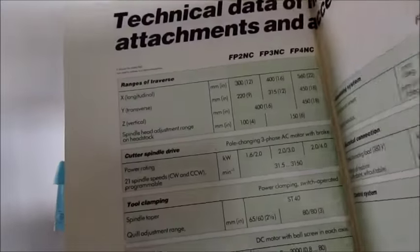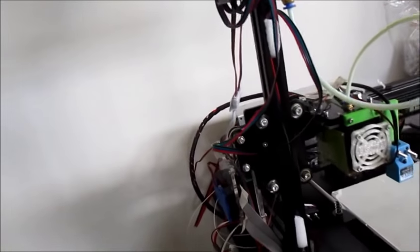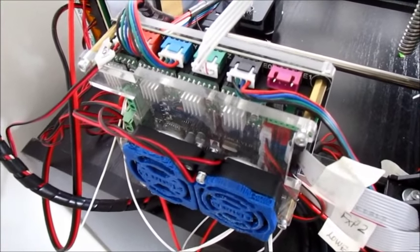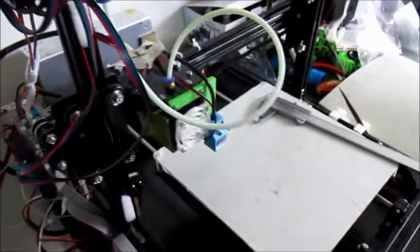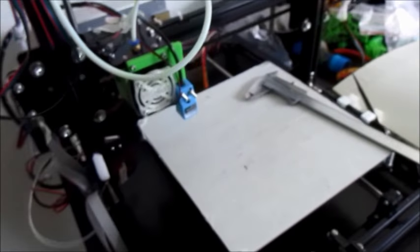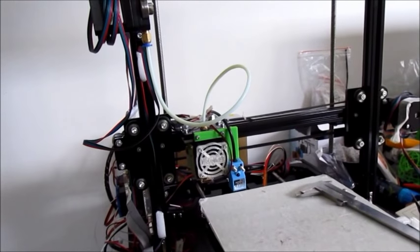Well, compare that to today. You have a motherboard that's small. It's a Maker Base, and a control panel like that, and lead screws here with stepper motors. Stepper motor for the extruder. All this for less than $500, actually around $250.